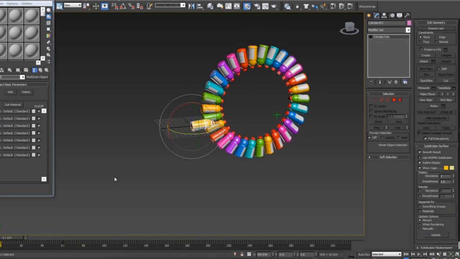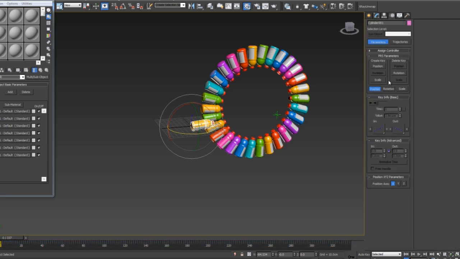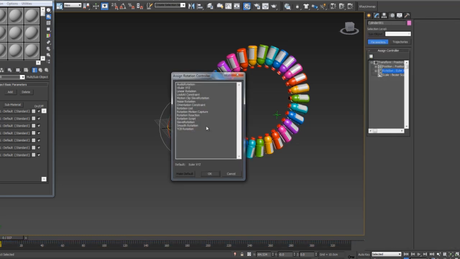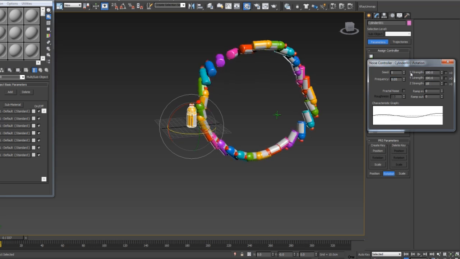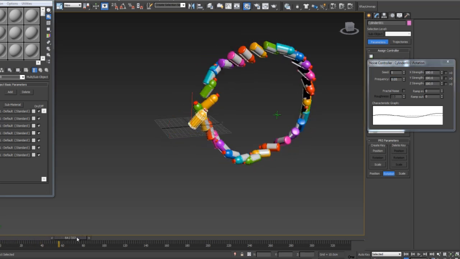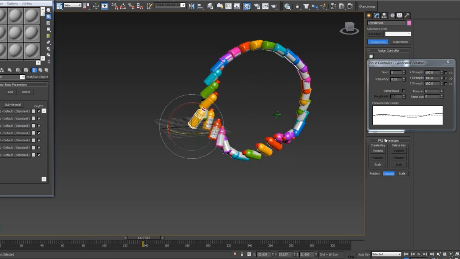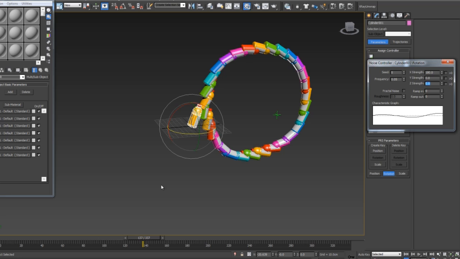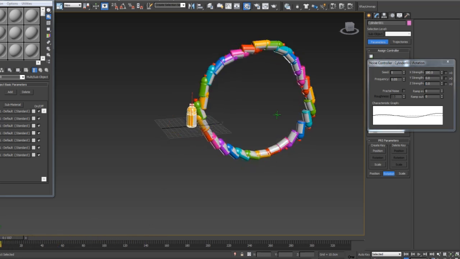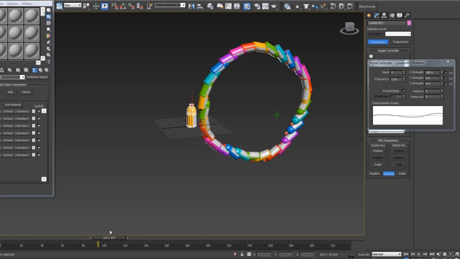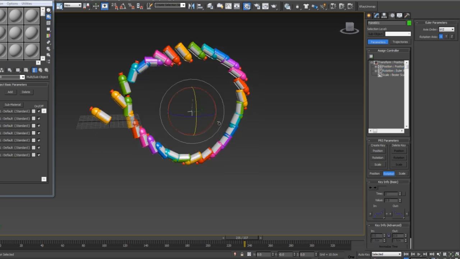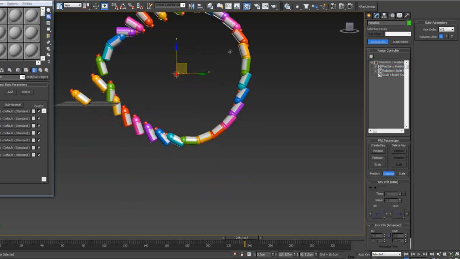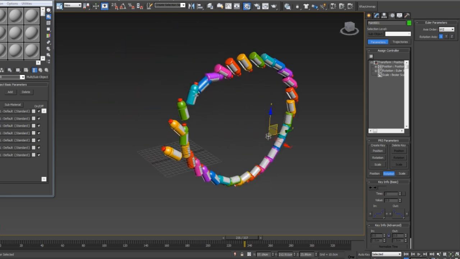If, for example, I don't animate that by hand, but put a noise controller on the rotation, those rotations can do really fun things. So this was for external pivot point.